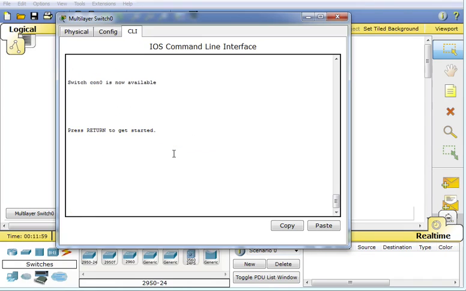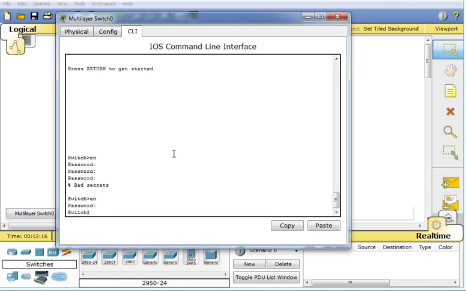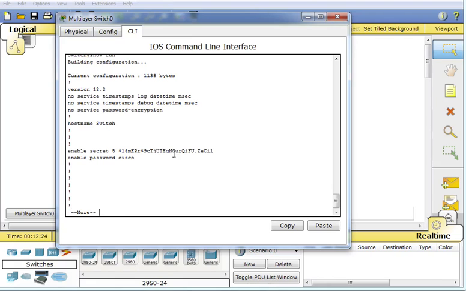So if we log out, which one does it use? Does it use both of them? Here I'm going to type Cisco, which was the first one we set, and that didn't work. Now I'll type secret. What did I set it to? Class. I set the secret to class. Yeah, so Cisco did not work, which is what we set it to initially. Class did work. So what that tells us is if both the enable secret command and enable password command are used in the config, the enable password command is ignored and it will not work. So it prefers the secret. If you have them both in there, it's going to use the secret password.